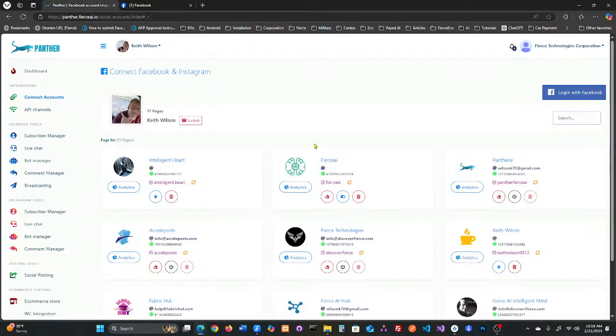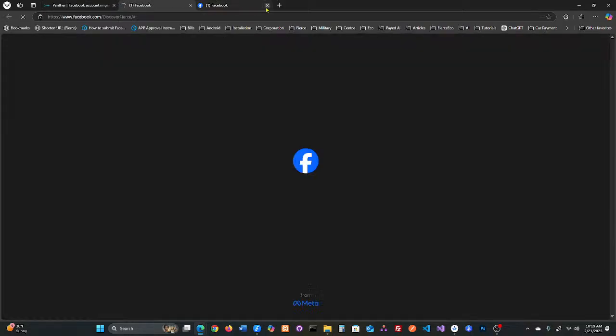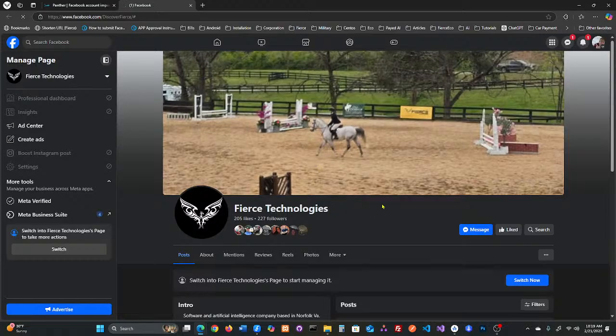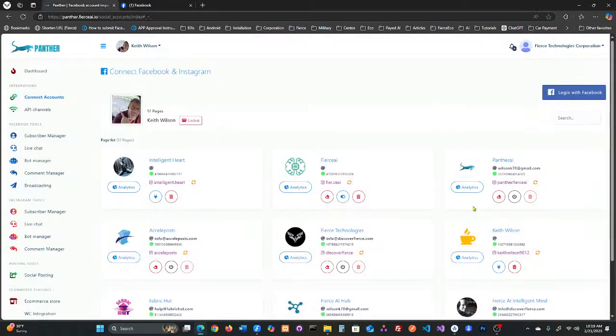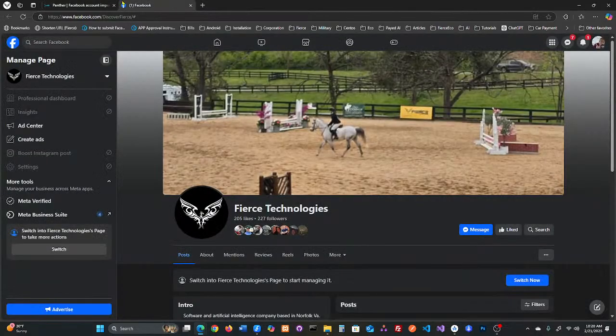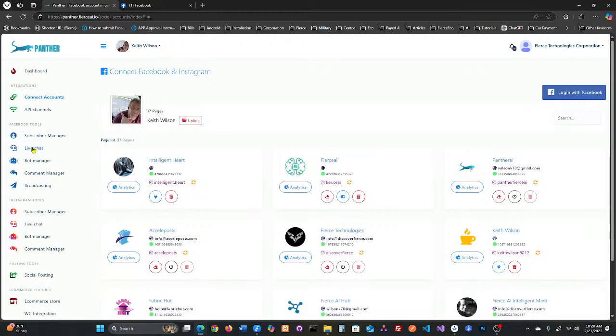So we'll go ahead and launch a bot in there. Now, I already have a bot, so what we're going to do is go to Facebook Tools right here. Since I just activated Fearless Technologies, let's use that page since it's a new bot. So this is Fearless Technologies page. Now you can manage your clients' pages to do the same thing. We're just going to use this since I don't have a bot on Fearless Technologies.